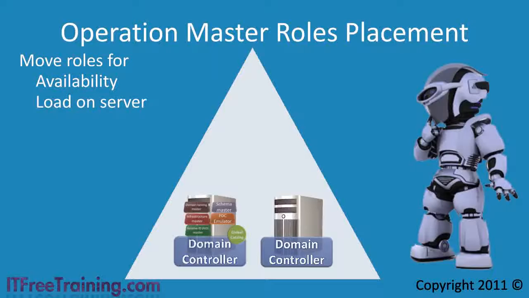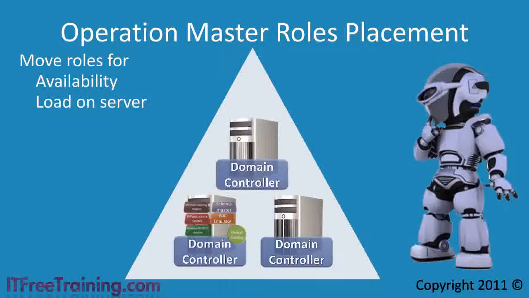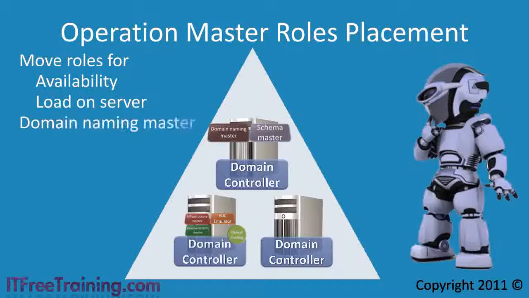Even on a large network, it is doubtful that schema change or domain name change activities happen very often. For this reason, to make these roles easy to administer, you can put both these roles on the same server. Since the Domain Naming Master will contact the global catalog server when adding domains, it is a good idea to make the domain controller that is holding these roles a global catalog, although it is not necessary.